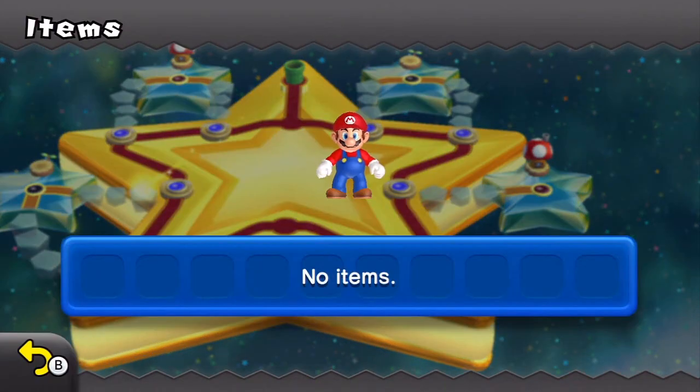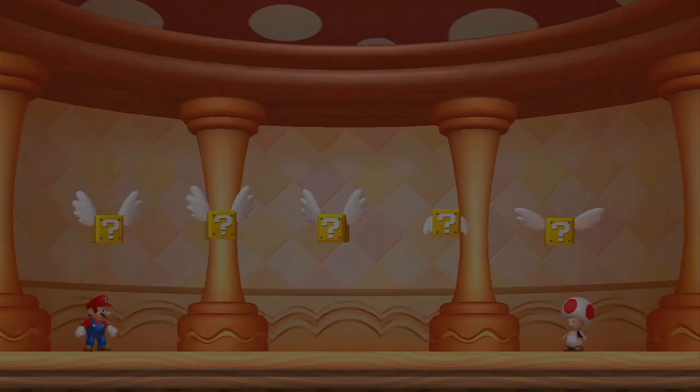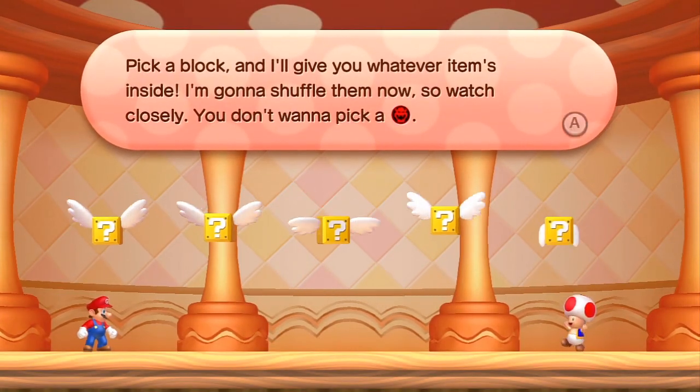And so, we come to the final part of the New Super Mario Bros. U walkthrough. This is it. Like, wow.